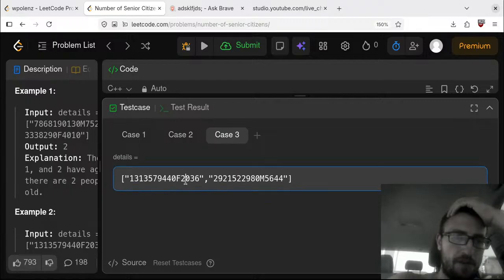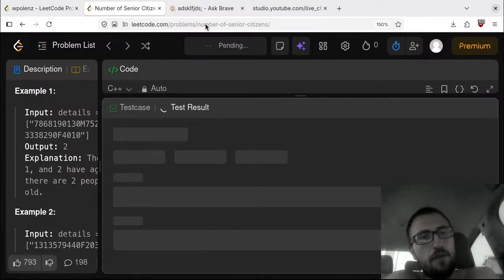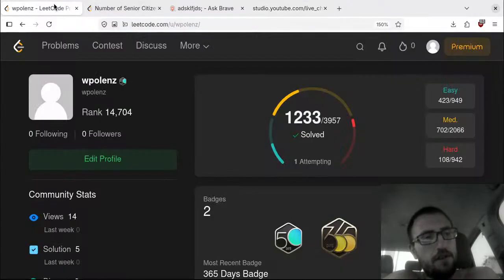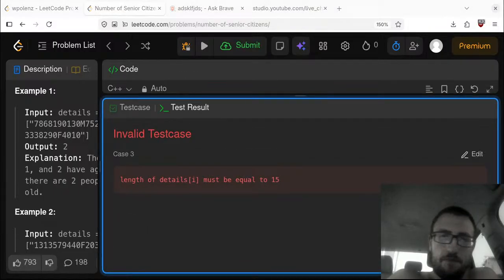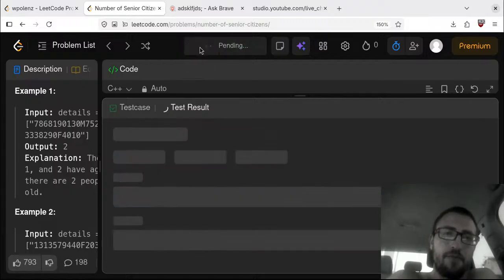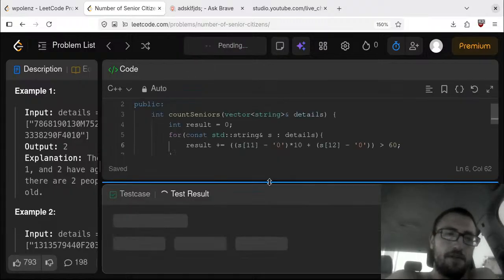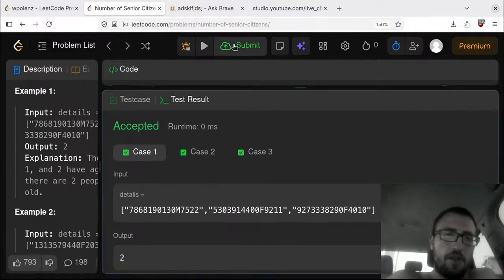What if it's 0, 5, or just 5? One tiny issue with this approach. Invalid test case. Okay, so it has to be 15. Okay, so it's always going to be. I think this works then. I think it works. I could be wrong.